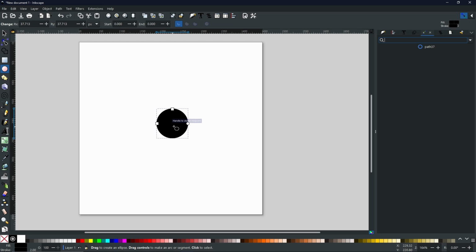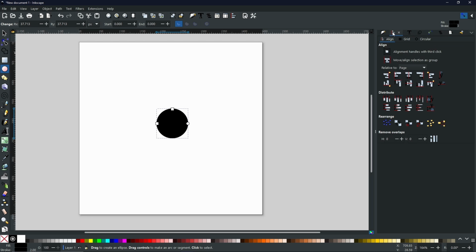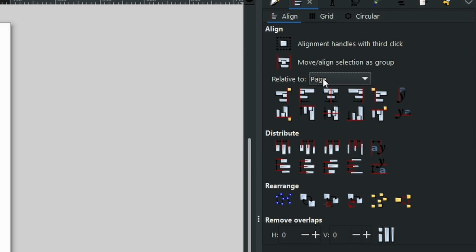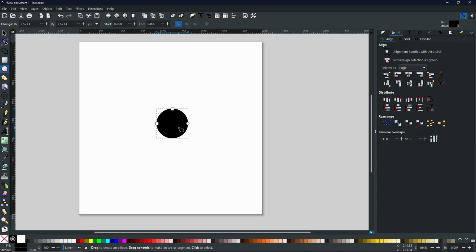Now for this circle, the reason we need the align and distribute menu is, with it selected, we can go to the align and distribute menu. From the drop down, you just scroll down to where it says page and select that. What this basically means, and there will be a tutorial coming up in the very near future about the align and distribute menu, is that the shape you are trying to align will align with the page and not with any other objects.